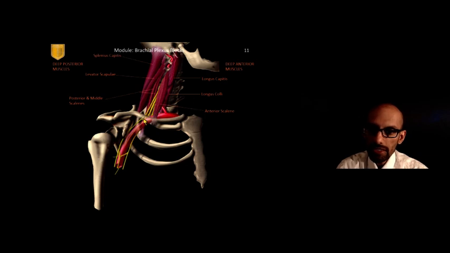And so here we see the brachial plexus sandwiched in between the middle scalene here and the anterior scalene. And there's a variety of effects that occur when you block the brachial plexus at this level, which we'll get to. And the other relevant muscles are the strap muscles, the longus capitis and longus colli, as well as the splenius capitis posteriorly.